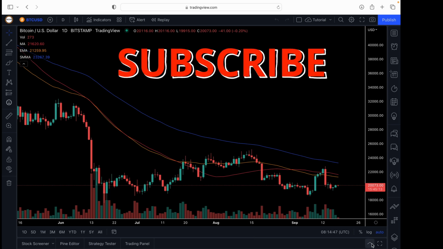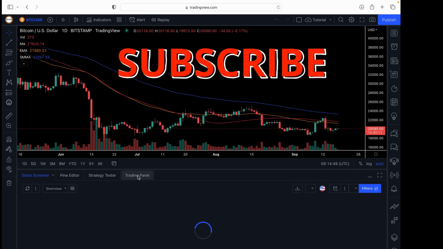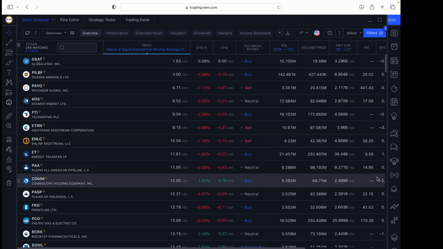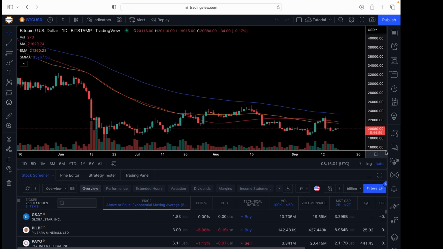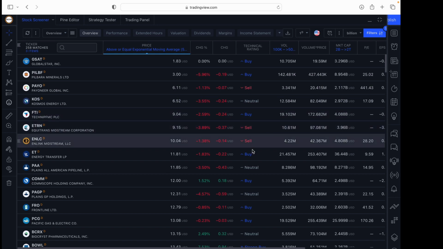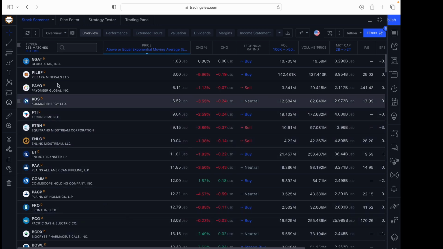If you click this up arrow here, you get the option. You can see that now it has increased the options a bit, but the screen is half. If you want to maximize it, you just click in there. This is the maximizing panel. We want to maximize this panel. So now we can see all the different screenings that we are looking for.